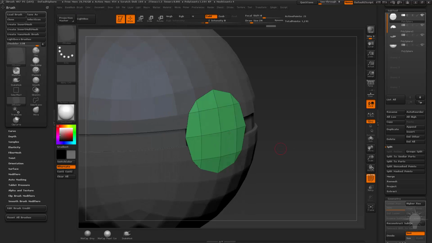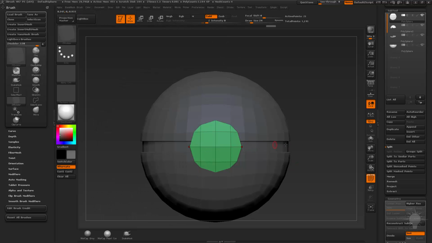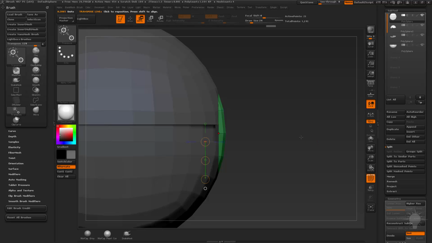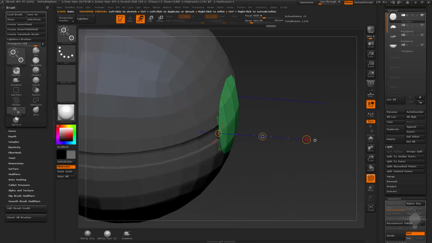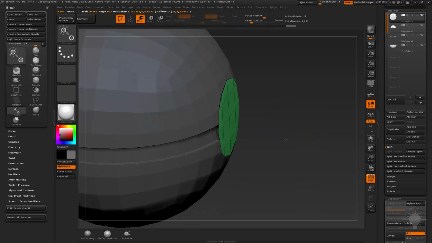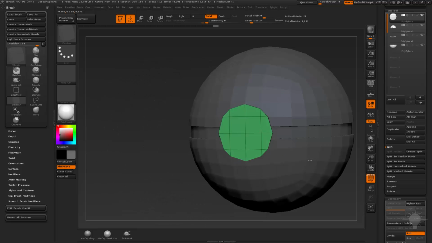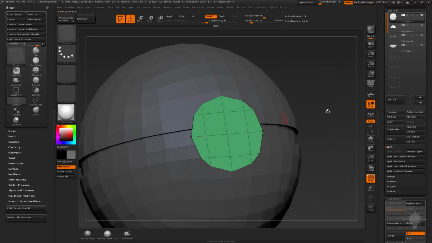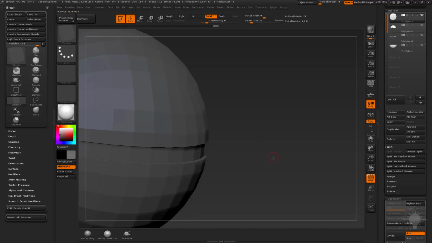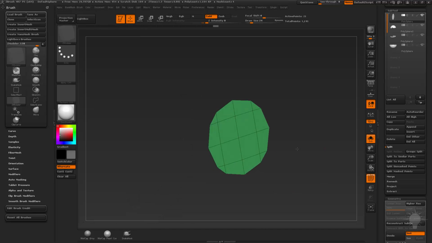So one thing I can do is just like the trick where we were cleaning up the surface of the middle strip here. I'm going to hit W. I'm going to grab one of these back vertices here and then just hold down Shift and pull out. And now it doesn't really matter, because if I go over here and grab this end transpose line here, and then I hold down Shift and just pull back, it's going to want to flatten those vertices along this anchor point, which is right here. So I basically just gave it an anchor point of the farthest back vertex, and now by holding Shift, I can just push that straight back. So now we can have kind of a cylinder that goes right straight flat into the Pokeball, which looks kind of like what's going on the Pokeballs I see.